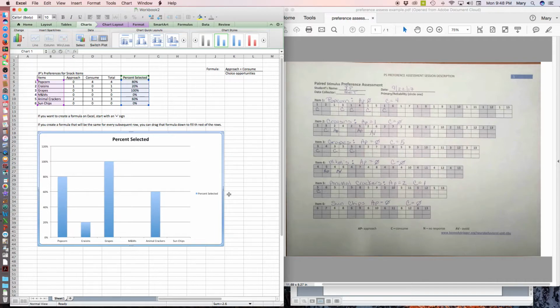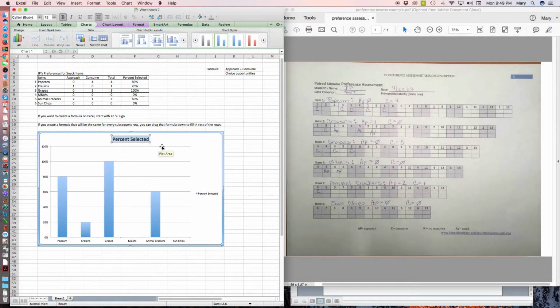So the first problem to me that really stands out is the title. The title of your chart should tell anybody looking at it, what am I looking at? And right now, percent selected just doesn't make sense, all right? So if I click on my box, I can select that percent selected, and now I can type over it.